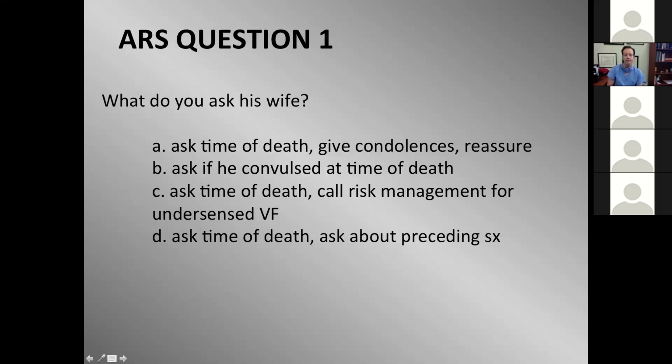So my question to the people watching is, what do you do on your phone call with his wife? Do you ask the time of death, give condolences, reassure? Do you ask if he convulsed at the time of death? Do you ask the time of death and then call risk management because he had undersensed VF? Or do you ask the time of death and ask about preceding symptoms? I don't expect too many folks to participate. We'll give them 30 seconds.